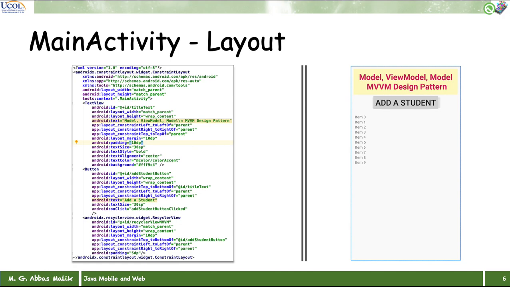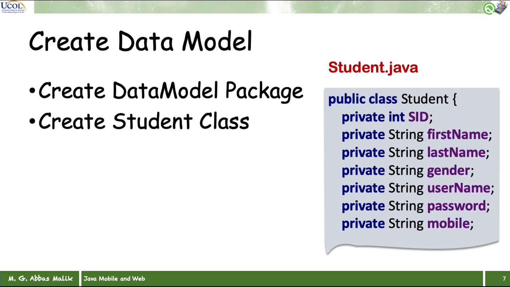So let me start with our main activity. In it we have the title, which is a text view, a button to add a new student ID, and then a recycler view. You can see the XML file which represents that layout here. Because we need to show some data, we also need to create a data model, exactly the same as in our last lecture.